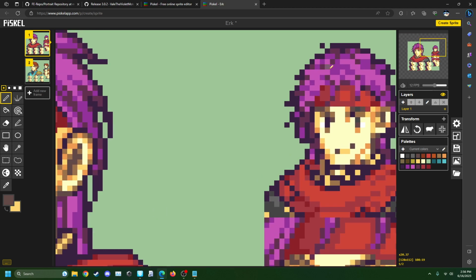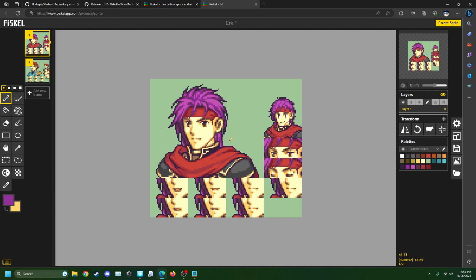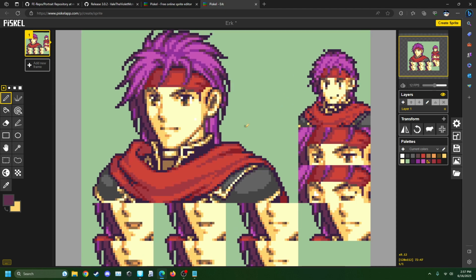All right, for the hair, this one's always going to be a bit messy. What I like to do is just edit it a bit. All right, it's a bit messy, but we're going to stick with it for now. All right, we have one more color we can get rid of. So what color do we want? That one's important. That one seems important. It's that one.